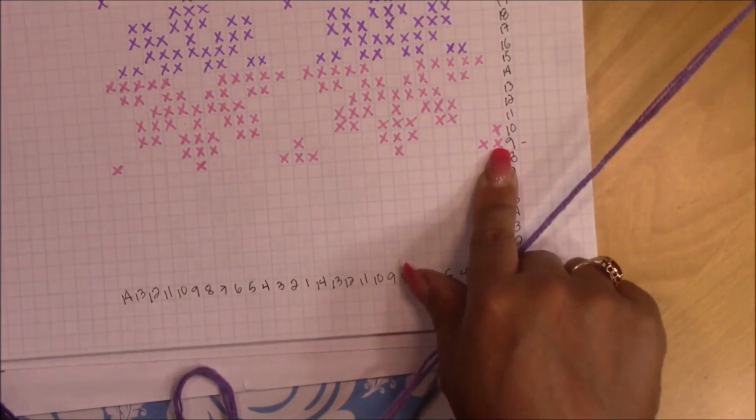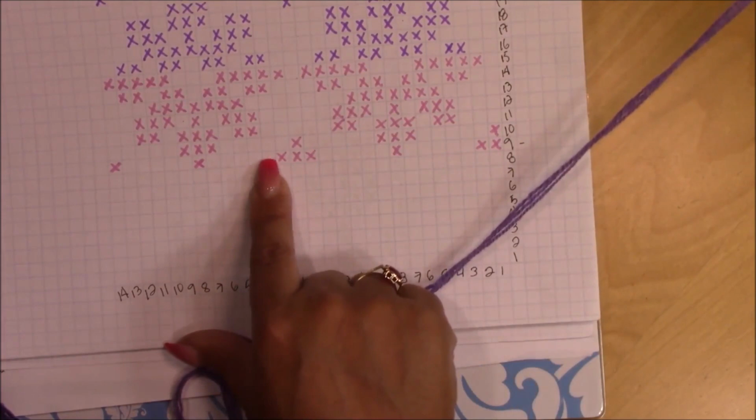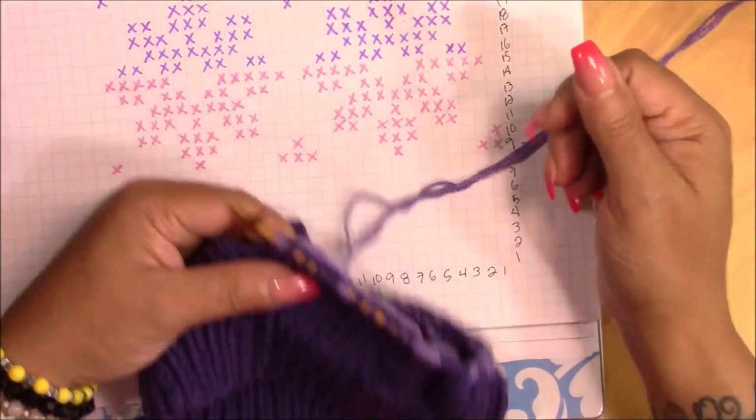So I'll be starting 2 light purple, 5 dark purple, 1 light purple, 5 dark purple, 3 light, 5 dark, 1 light, 5 dark, and then you'll continue because it's more than this, with 3 of the light and so on, and then you'll finish with 1 of the lighter color. Okay? So that's what you have to do. You follow this chart and you'll have no problem at all.